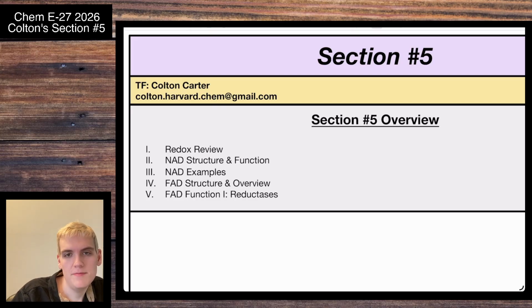Now it says which face of the substrate was NAD accessible. Well, if we look at it, we see we get this specific enantiomer of the product, and the H was added on a wedge. So if the H was added on a wedge, then we added to the top face. Basically, we approached this molecule from in front of the page, from kind of where our perspective is compared to the page. It attacked from the front rather than behind. And that's why our H is on a wedge.